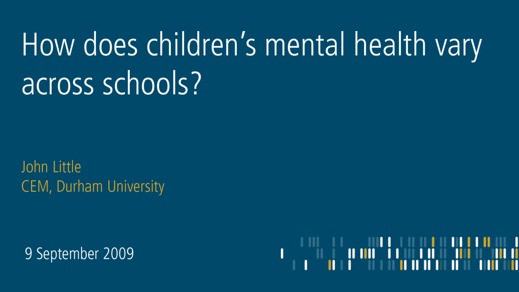If we split the variance using a multi-level model, I'm not going to go into details, but we find that about 1 to 2% typically is at the school level, and very little is at the local authority level. At the moment, the local authorities aren't actually implementing their mental health strategies. So the hope is that the local authorities will go away and start doing this to help mental health, and that will shoot up and become massive and really important. Frankly, we don't think this is going to happen, but that's the big plan.